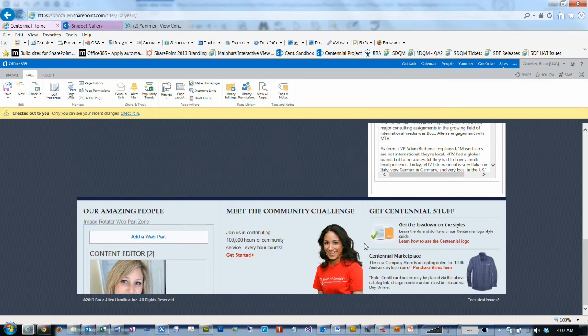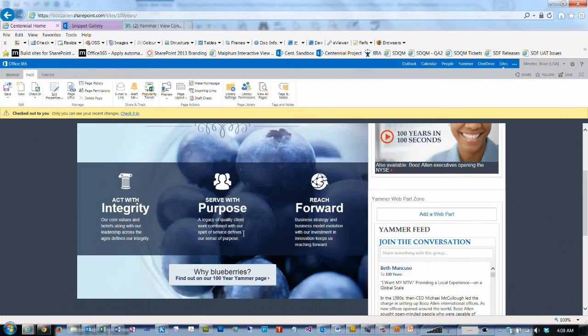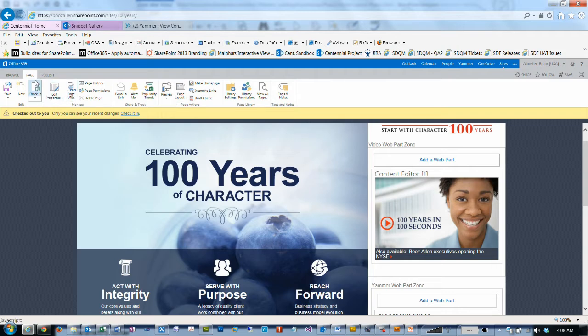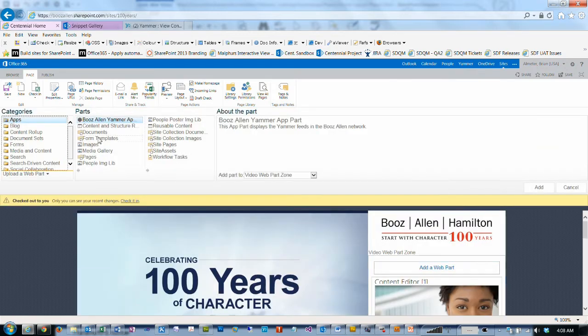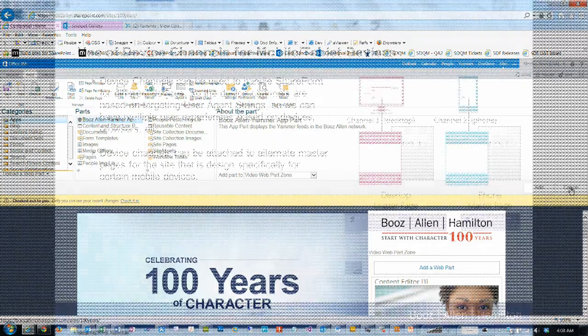We have particular items here, and some of this is basically text and code that was on the actual page layout. So none of this is dynamic, this is more static. But if we wanted to add particular items or more items into here, we can always do that through adding a particular web part. So we can go into here just like we would in a typical SharePoint site and add different web parts that we want onto the page.